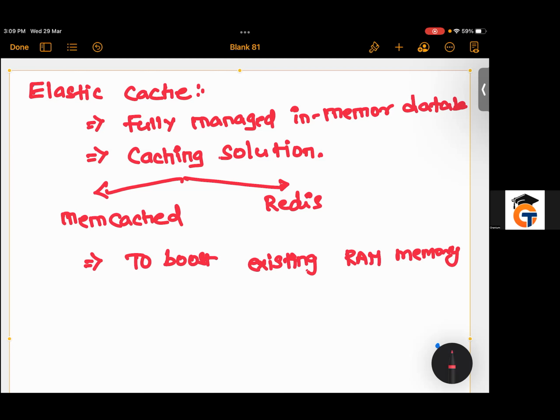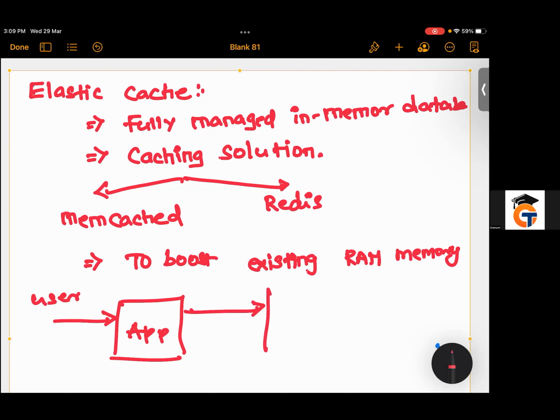So what is meant by caching? Suppose consider we have a web application, and a user will interact with the web application. We are all interacting with Amazon, Flipkart, but every web application has a backend layer, which is your database.